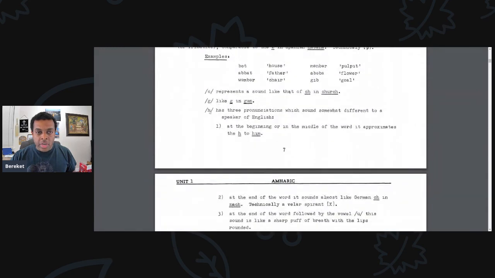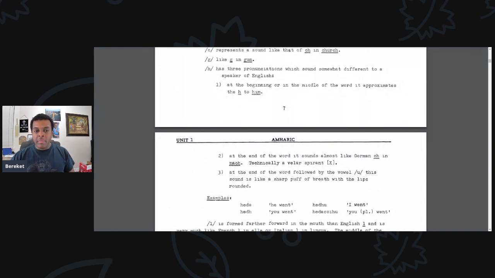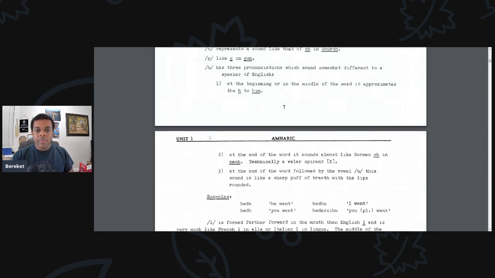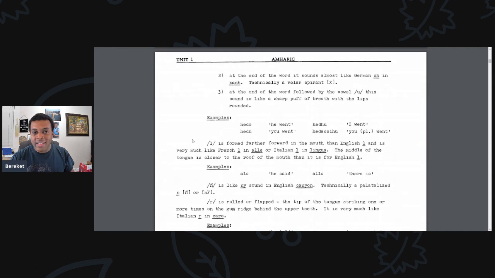one is this H sound here at the bottom of page 7. In English, you have the h sound as in him, and that sound exists in Amharic, but then there's also this glottalized kind of sound, like what we hear in German with nach or bach. It's an h sound in the back of your throat. If you have a cold or something, you should feel some pain there because it's tickling that part of the back of your mouth. H, h. Kind of similar to Hebrew too, chesed.